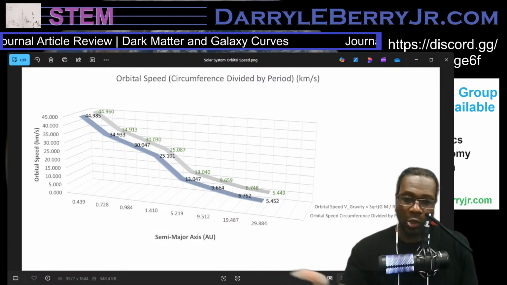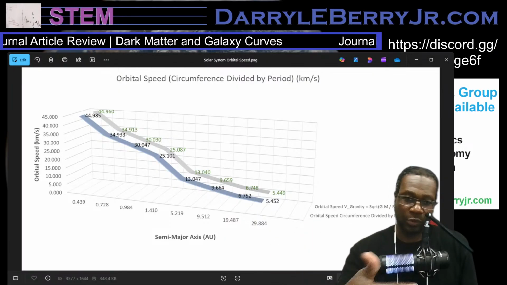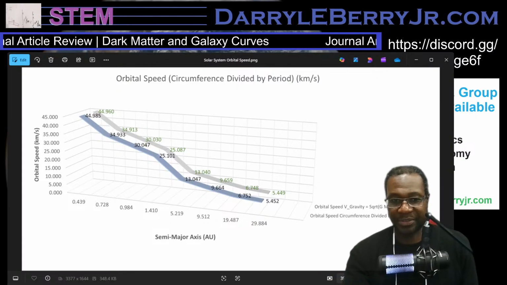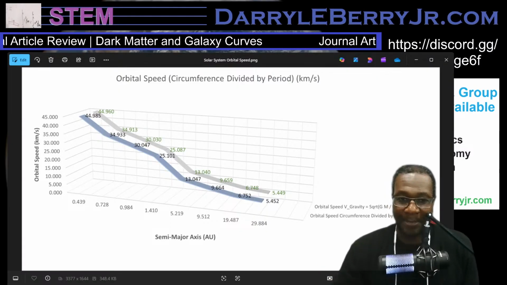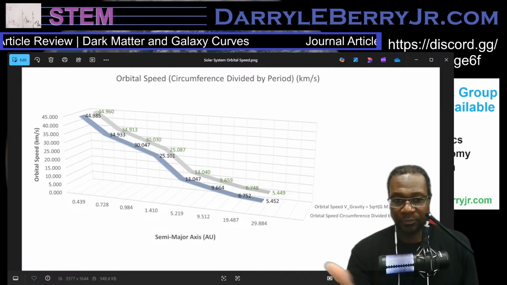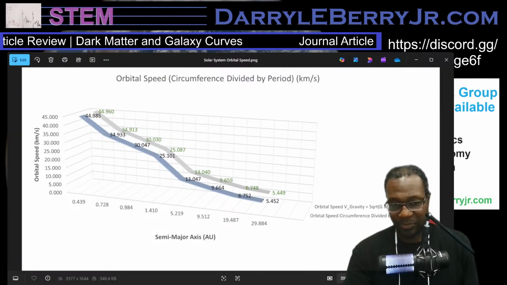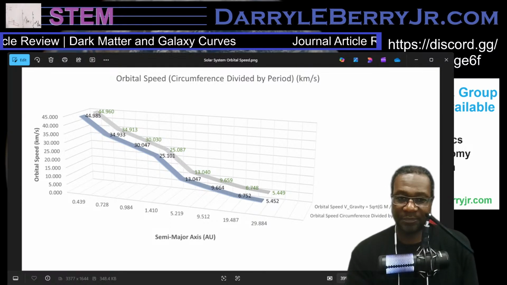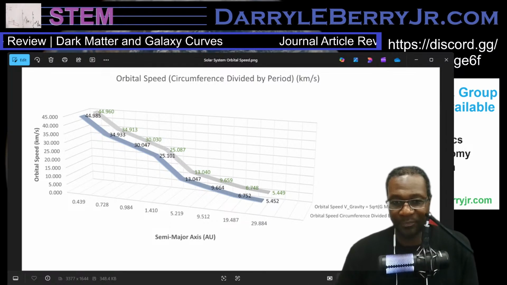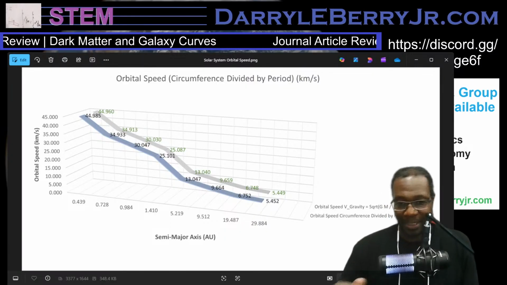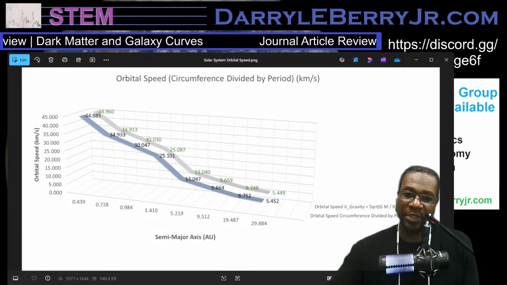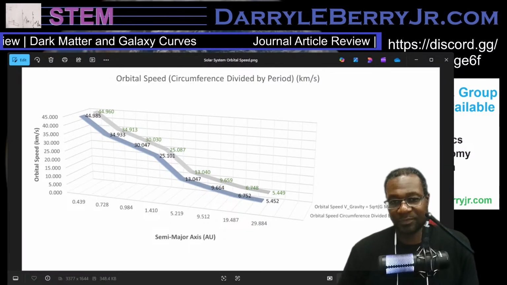So if you have the orbital period, you have the distance of the orbit based upon the radius. The velocity of Mercury around the sun is about 44 kilometers per second. And if you go outward to Venus, which is about 0.7 AU from the sun, its velocity is about 34 kilometers per second, and so on and so forth. And as you can see, the velocity very much decreases as we go outward, which makes sense.